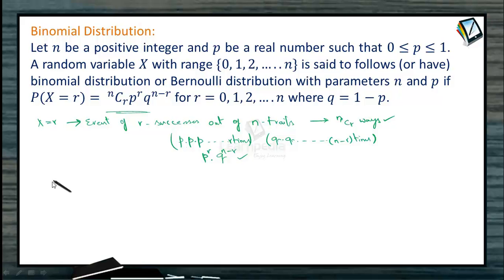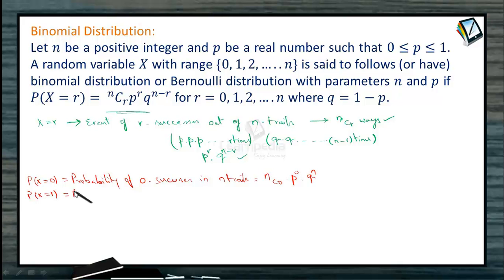Now what we are looking at, try to understand this. When we express P(X equal to 0), what does this event say? This is the probability of 0 successes in n trials, isn't it? How many ways is this possible? Yes, nC0 times the probability of success not happening, so it is p to the power of 0 into q to the power of n, where all of them result in failure. Similarly, what happens if we write P(X equal to 1)?